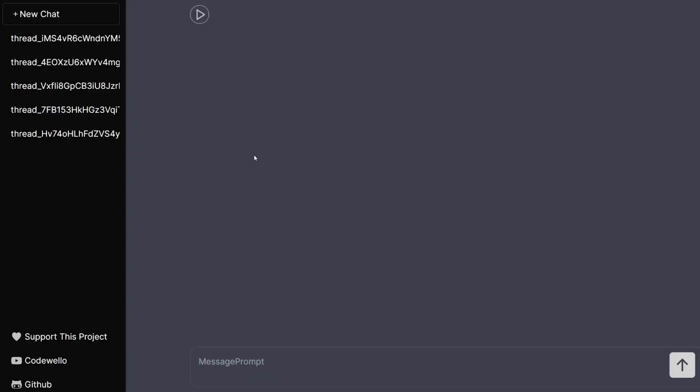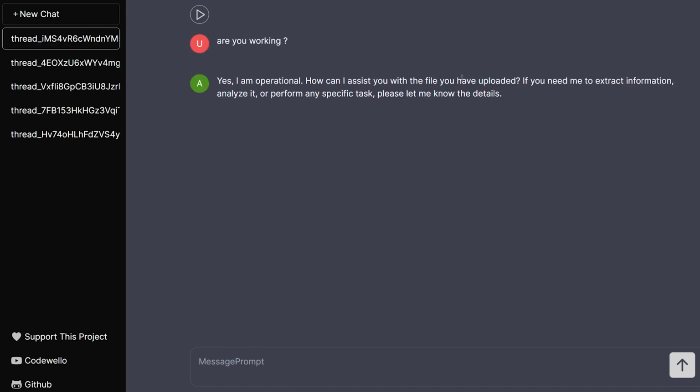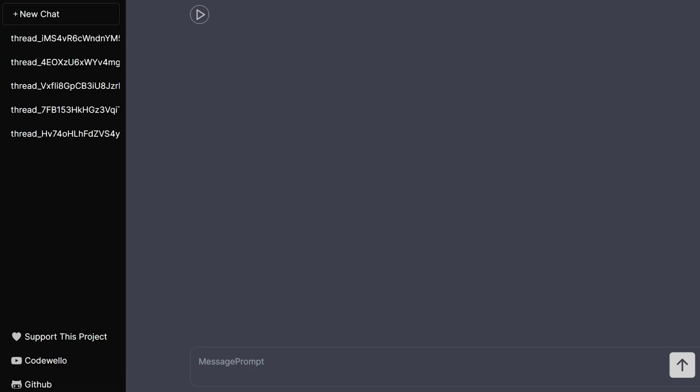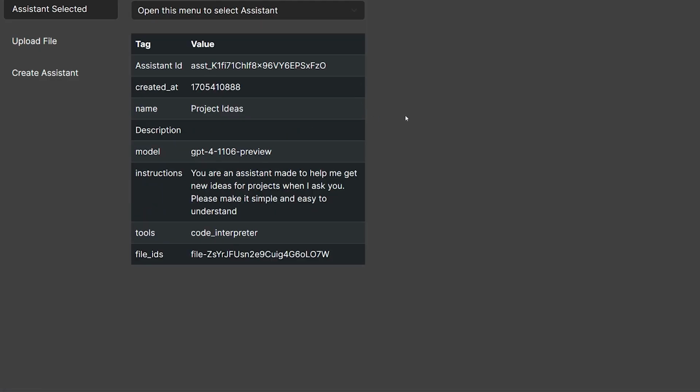With the project up and running, we will find two simple pages, but they are doing a lot. The first one is the chat, where we will talk to our threads over here and see our messages, run the threads, create new chats, and send messages. And the second one is the assistant page. Inside this page, it's like a mini dashboard that I have made where you can select which assistant the user can talk to.